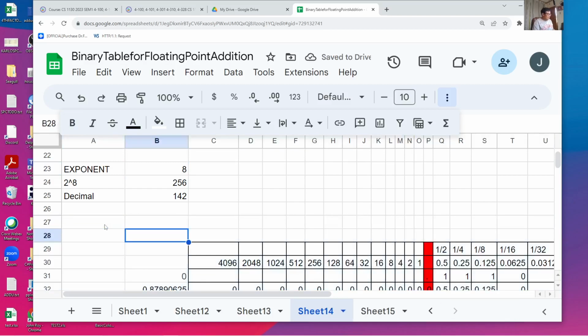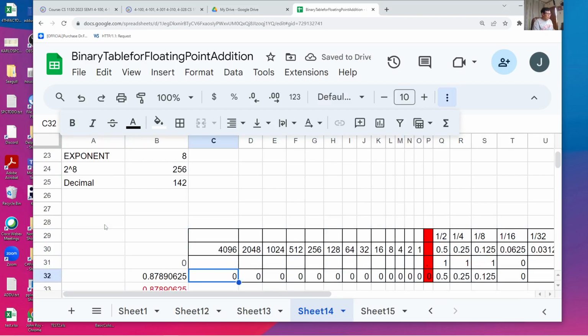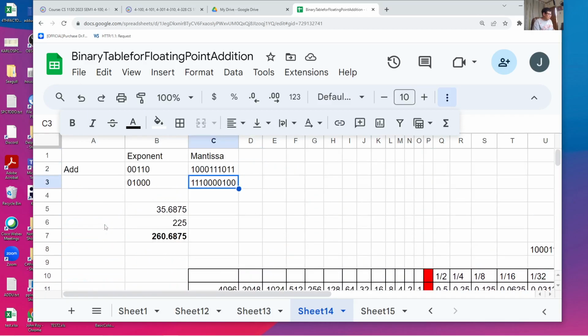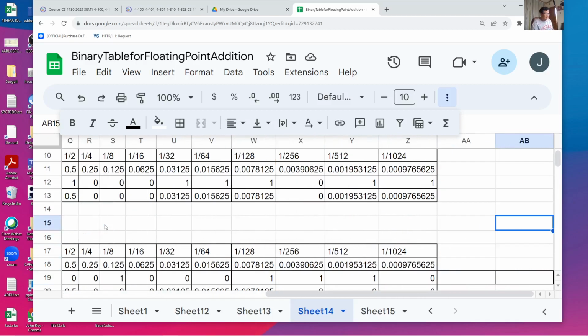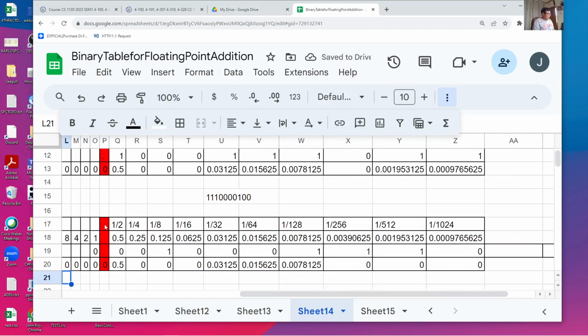So this is the same number. Let's copy the mantissa. Let's see if this is the same number. Put it here. This is the same as our previous example.